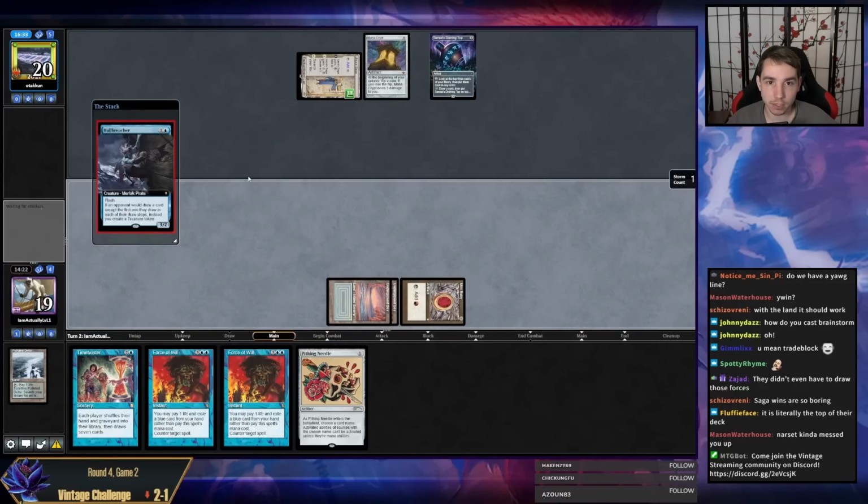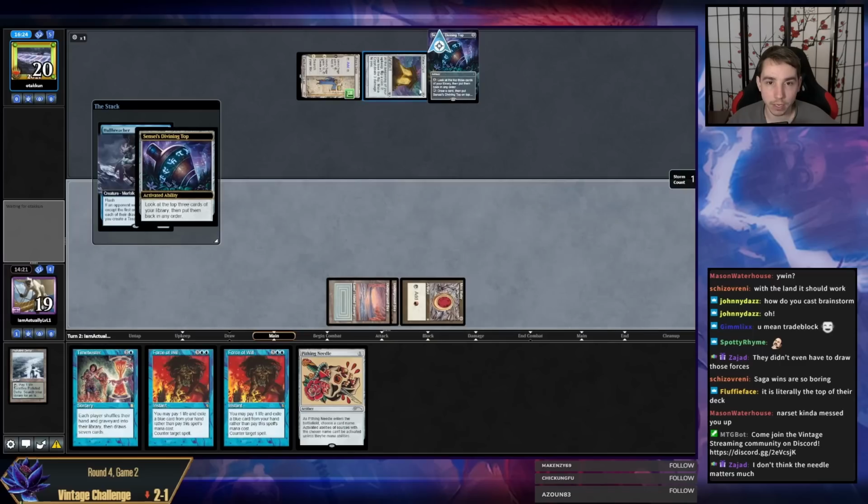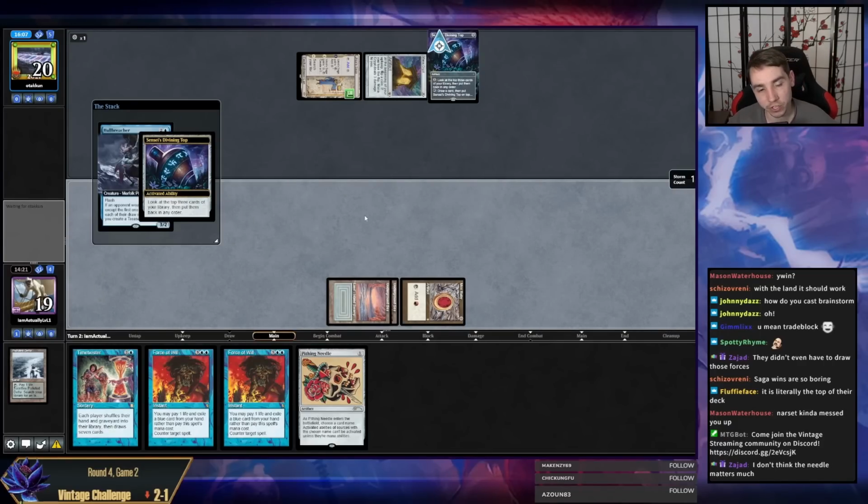I don't know if it's better to cast this now or later. Obviously, if they get Force of Will and Force of Negation, this is better. But playing this at end of turn in response to the first spin doesn't even matter because they can just spin again. So I don't think my timing matters very much on this Hull Breacher unless they have Force of Will and Force of Negation. So maybe I'm supposed to just cast it on their upkeep then. Okay, yeah, maybe I'm supposed to cast it on their upkeep. I guess I should have done that.